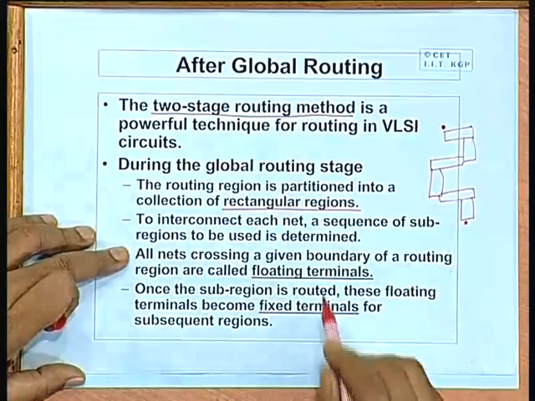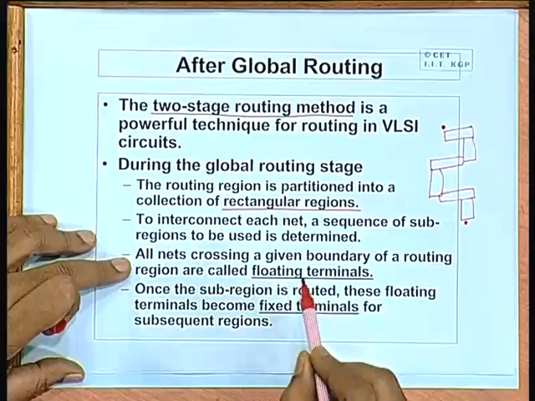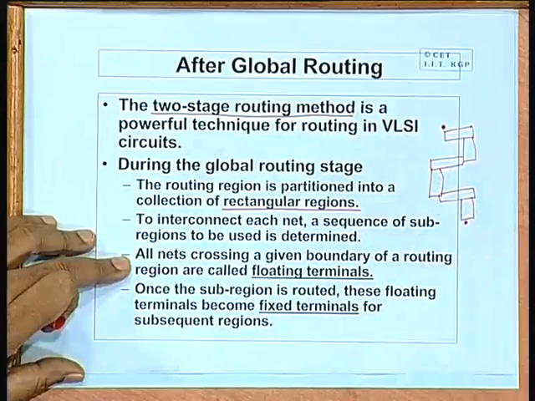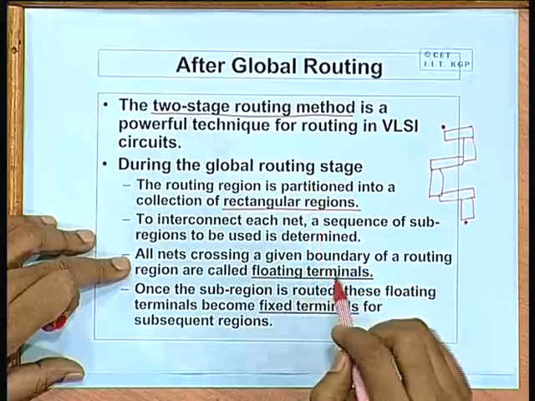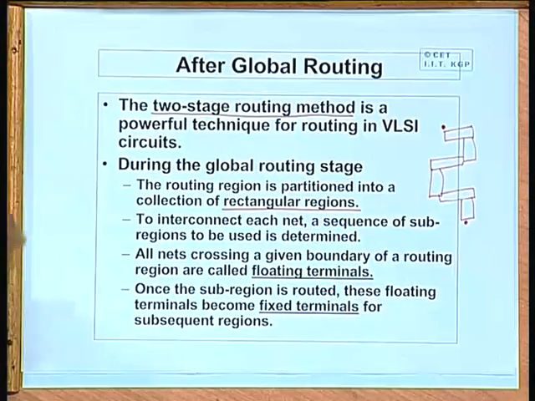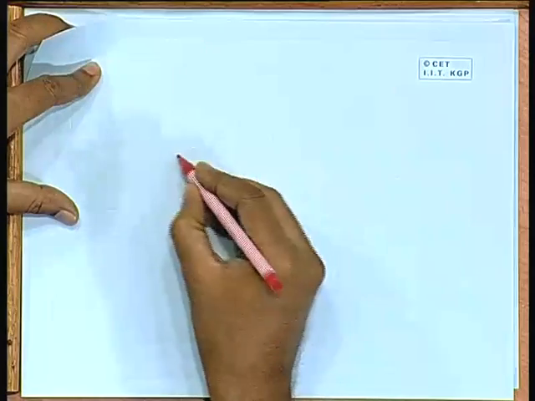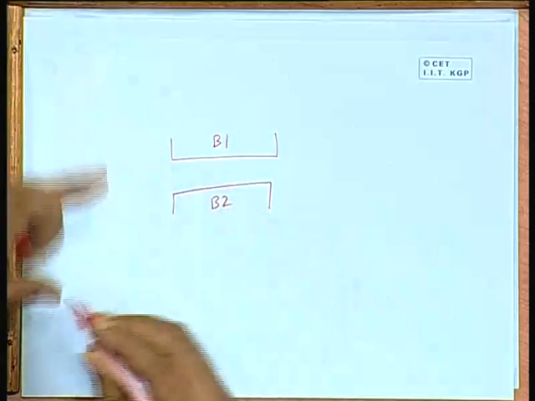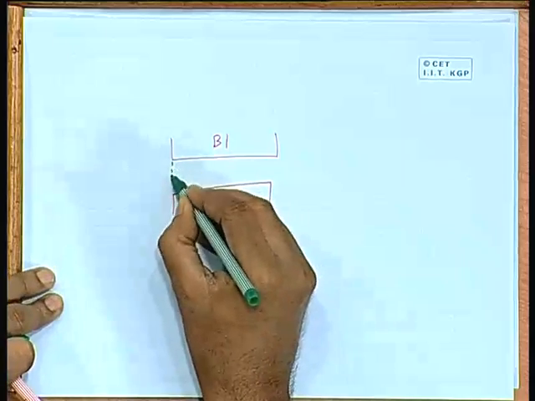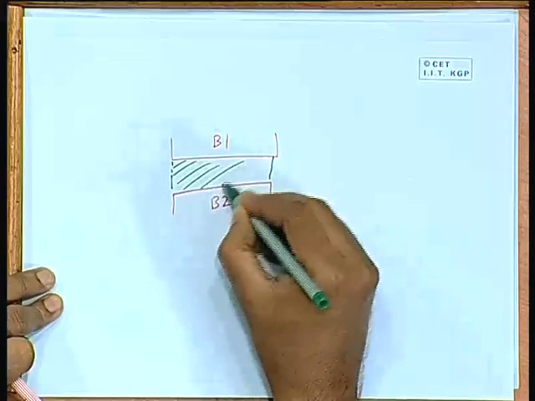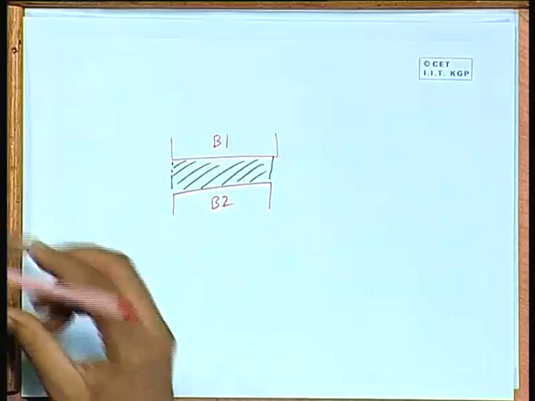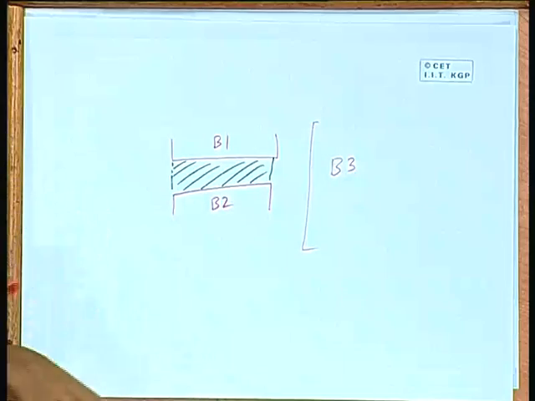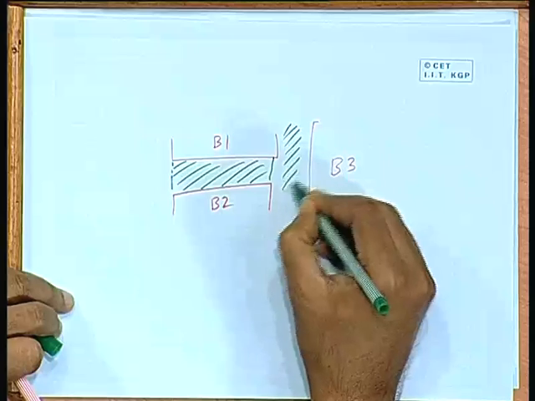Now, one thing to note is that when we are considering global routing, we are only talking about a tentative path. But when we are going about the process of detailed routing, suppose you have a scenario like this. You have a block out here, say B1, you have a block out here B2. So, this will be a routing region. If you look at this, this is a routing region. Now, on the other side there may be other routing. For example, there is another block B3 on this side. So, there will be a routing region like this also on the other side.